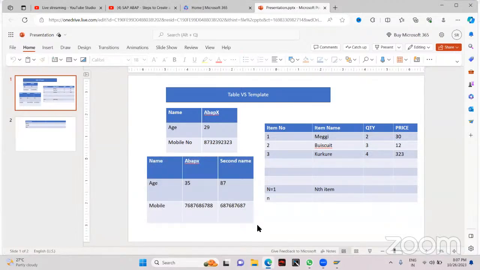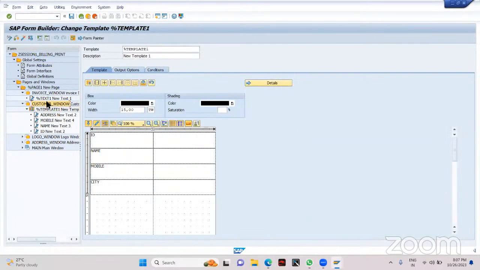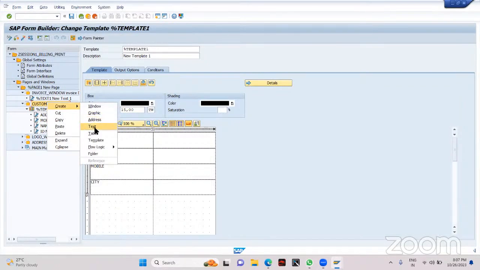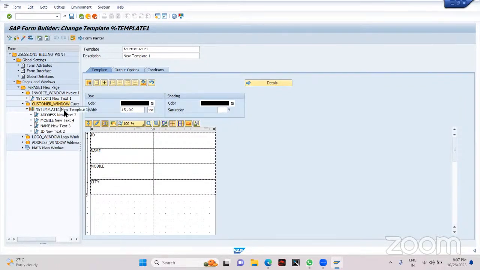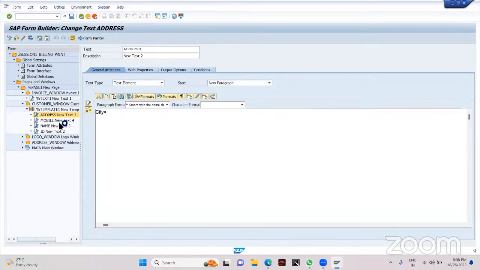So we started creating the template as well. Okay, so how to create the template is just right click on the window, and there we get the option to create the template. Okay, after creating the template, we created some fields to display like ID, name, mobile. How did we create it? We went to this design form, then we designed this in two parts, and we created 4 rows. Okay, for these 4 rows we gave the name over here, right? ID, name, mobile, so that we can use these four spaces. Actually, these are the spaces where we can use that. Okay, then what we did is we created 4 text fields. Okay, text elements, and there we gave the names like city, mobile, name, and ID.